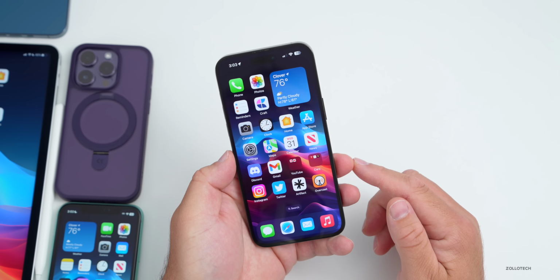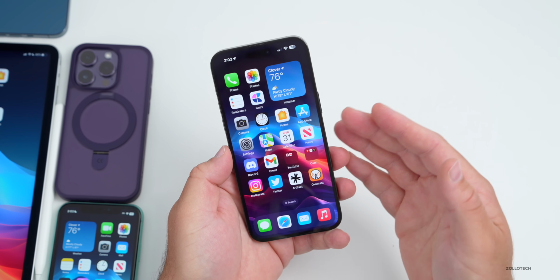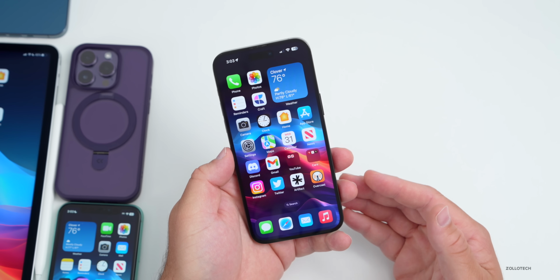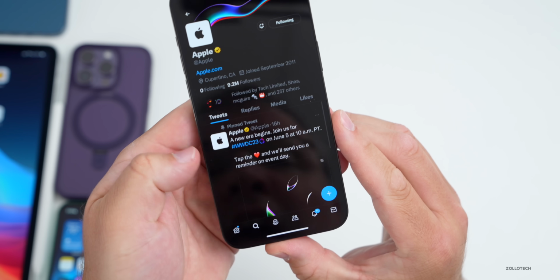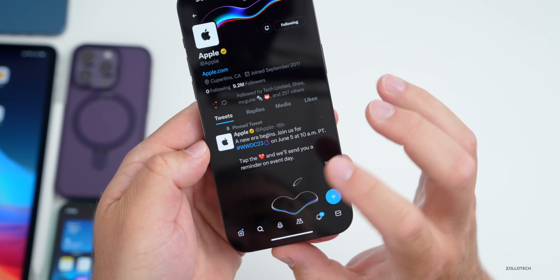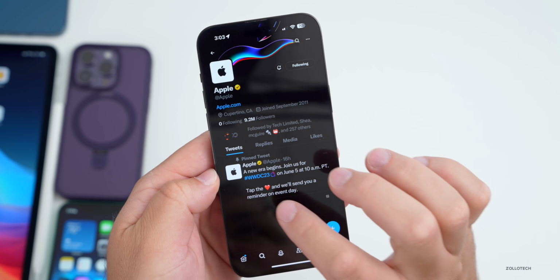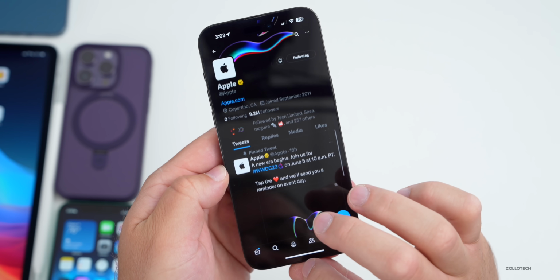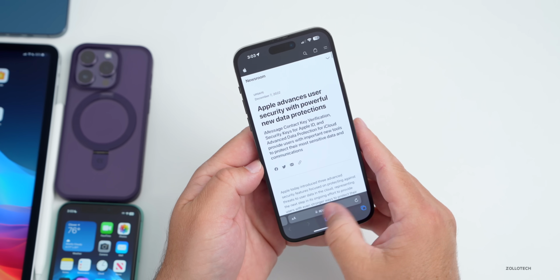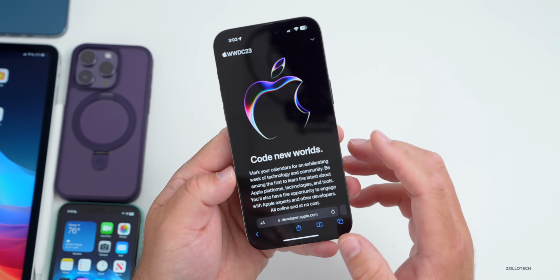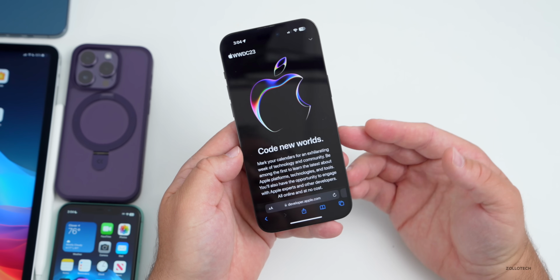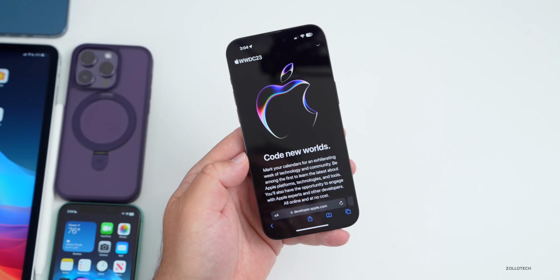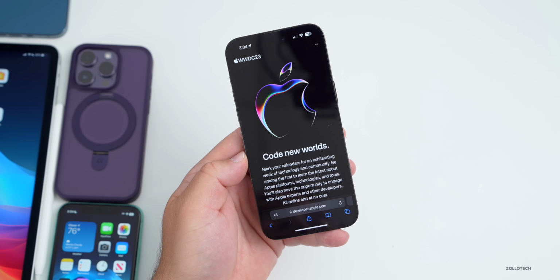Also, one other thing I wanted to share is Apple has made the WWDC 2023 hashtag flag live on Twitter now. If we go to Twitter, you can see here, if you put hashtag WWDC23, you'll have a little Apple after it, and it says a new era begins, and they actually tweeted this today. And also there's new information on WWDC where it says code new world. So they're getting ready for this, hinting at a VR headset, so we could see that hopefully very, very soon. But we'll have to wait just until Monday to see that.